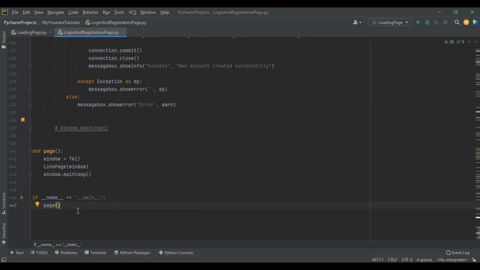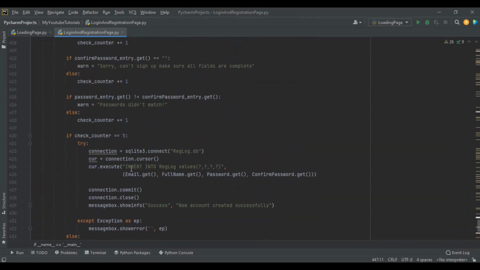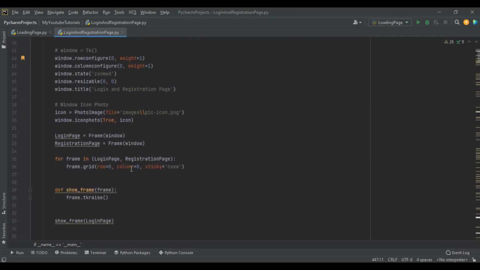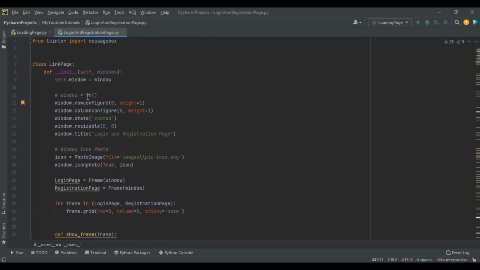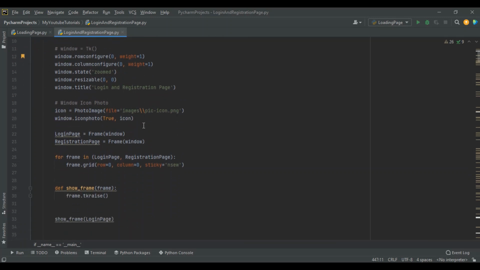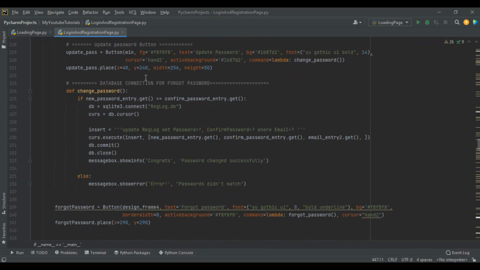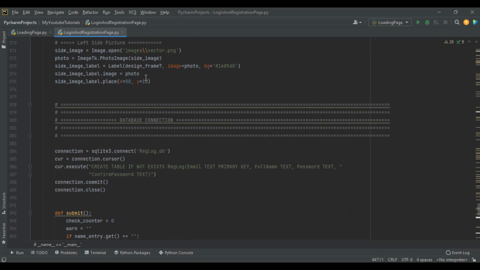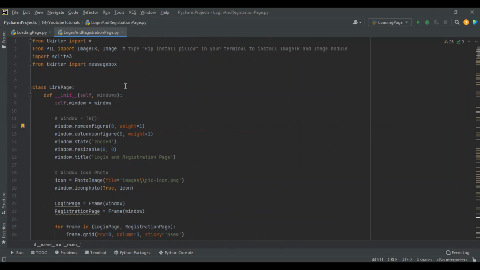So now we've placed everything inside the window.tk. Let's make PyCharm happy with these underlined things. It's okay, let's leave it anyway. So now we've put our login page inside the class function.